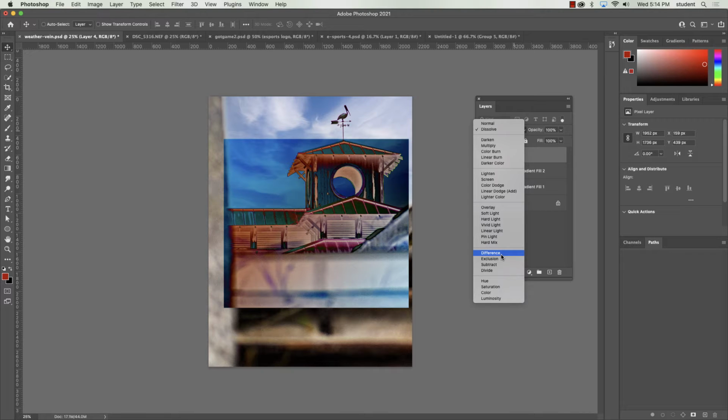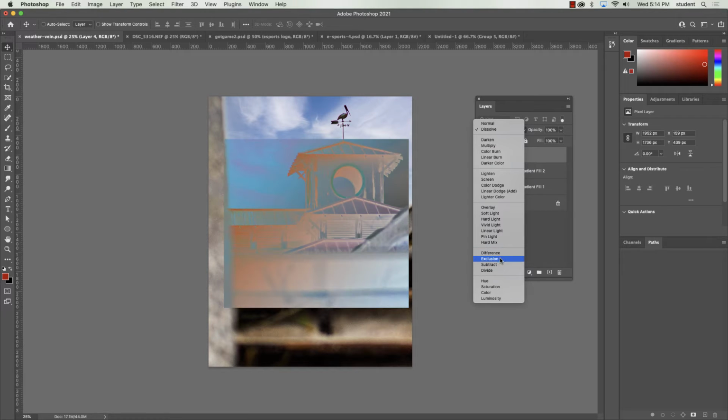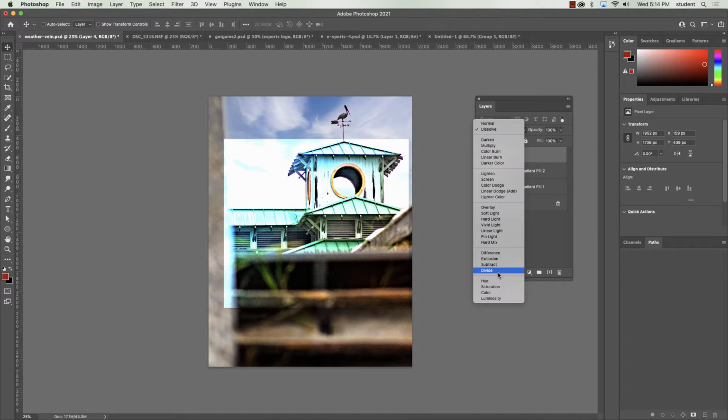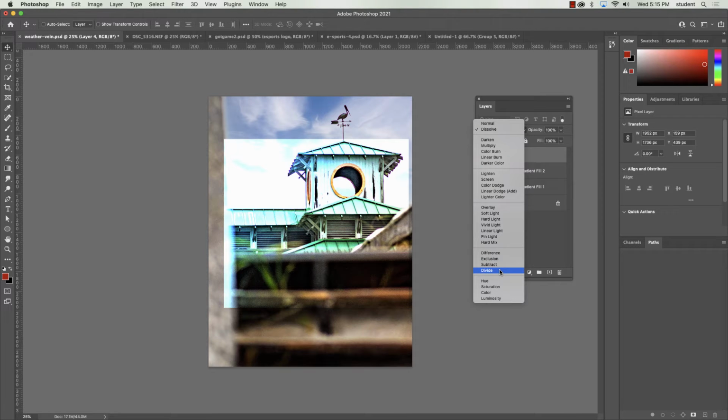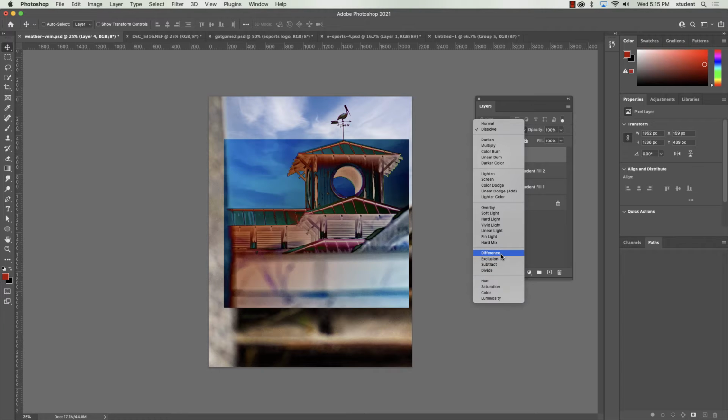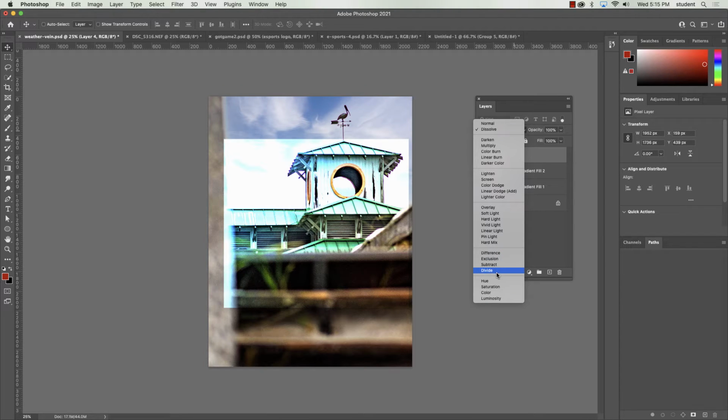These are some weird ones: difference and exclusion, subtract and divide. Sometimes they give us some very interesting effects. I use them rarely. There are a few special occasions where I might, but that's for another course. Mostly you aren't going to use them often.